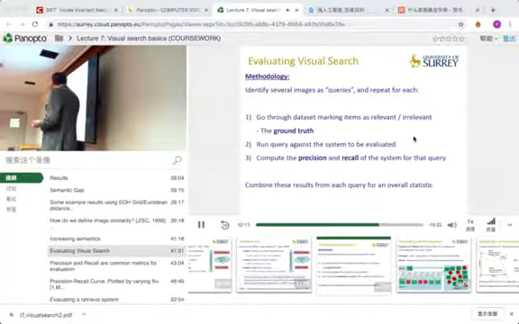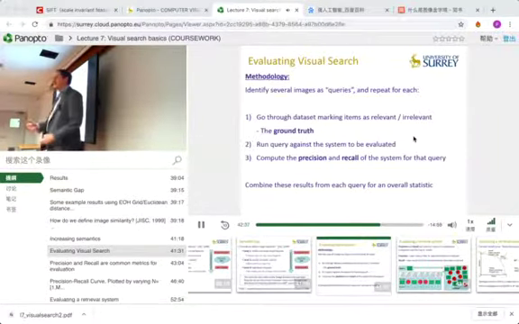And then what you're going to do is go through the data set of images and mark, so let's say one of my query images is of a cow, which of those images in the data set are relevant, so basically are cows, and which of them are irrelevant, so not cows. Okay? And we call that markup of the data set the ground truth annotation. So you're marking up the annotation for that particular query.